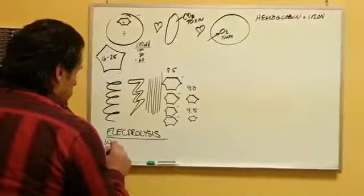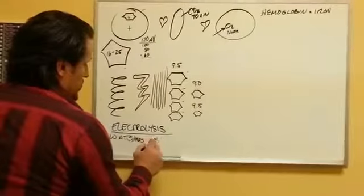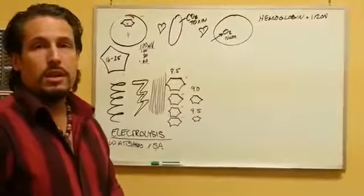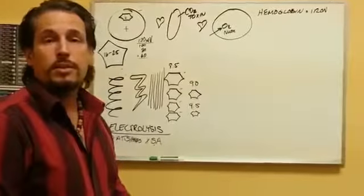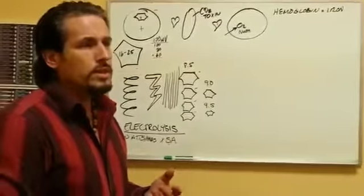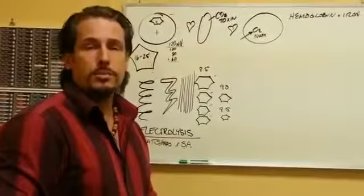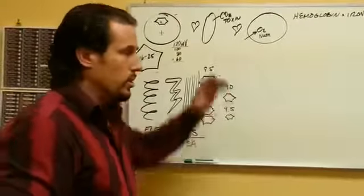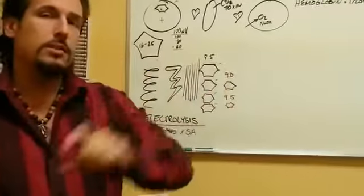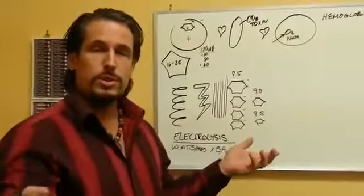So if electrolysis is a combination of watts or amps times surface area, that's going to be a key factor in choosing a machine. A lot of your different competitors have comparison charts that show why theirs is the best. There's one that's called alkalinwaterplus.com, and you can go to their water ionizer comparison chart, and you can go right all the way down. You can forget all the bells and whistles. If you go right straight to the bottom, it'll discuss how the power supply is either transformer or switch mode.